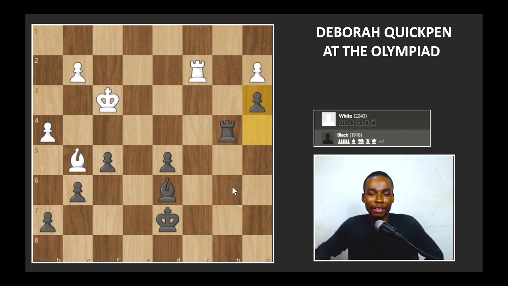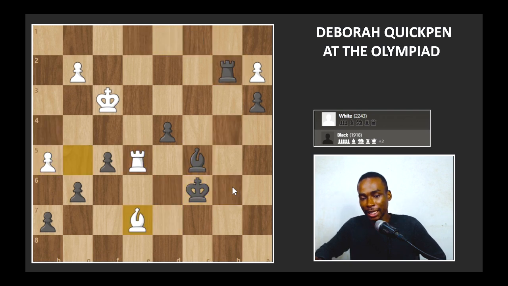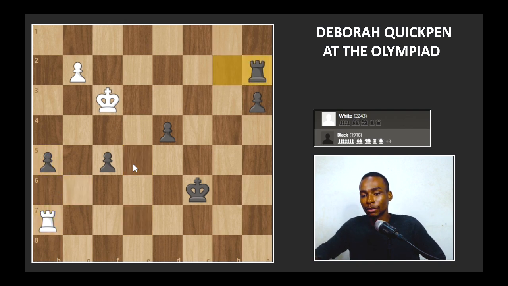Bishop to g5, a3, rook to d2, d4, rook to d1, bishop to c5. We have more moves here. I just want to get to a position here. Her opponent offers a trade, which, I mean, should have been obvious that she's going to take. I think she thought she would get this and then pass her pawn, but then Deborah just goes take, rook takes, and then rook takes.